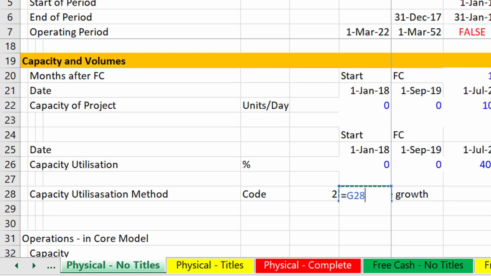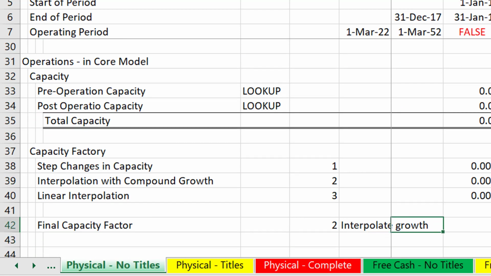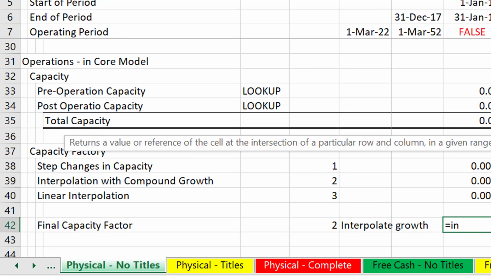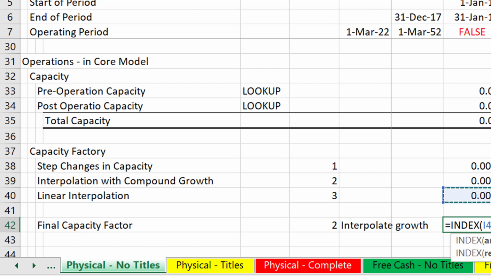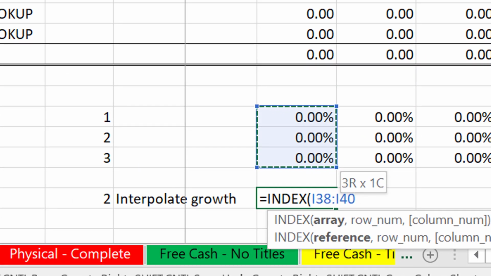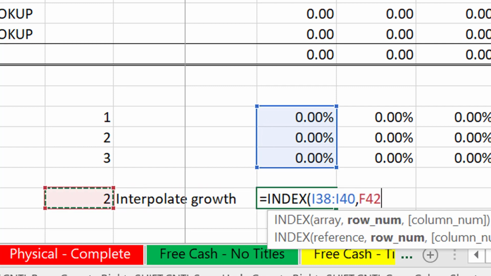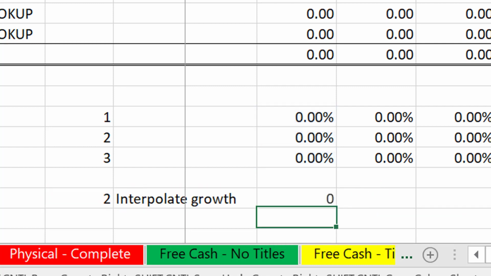And we can even take our little thing here. And then we just put equal index. And the index I haven't gone through with you. I'm going to do that much, much more. But it takes an area. It should be named select function. It shouldn't be named index. It says select based on a row or a column number. And then you just press F4 over here. And that's not really very exciting, but you can get your different methods.